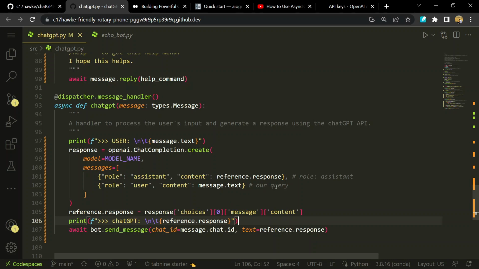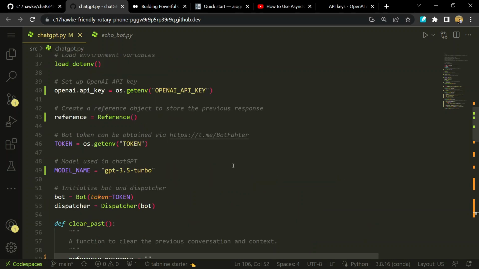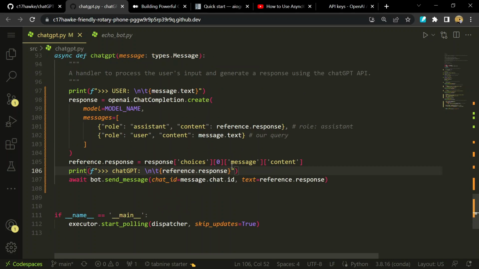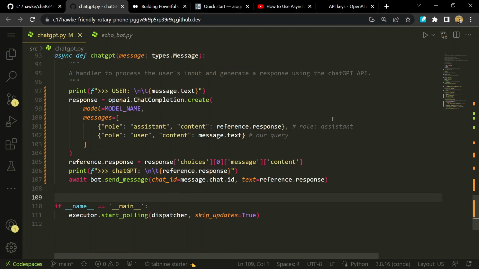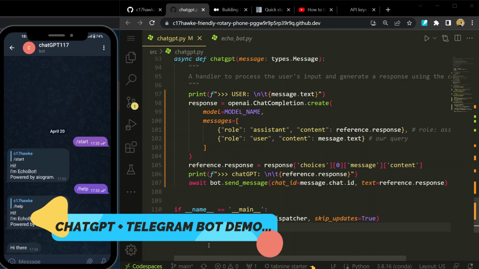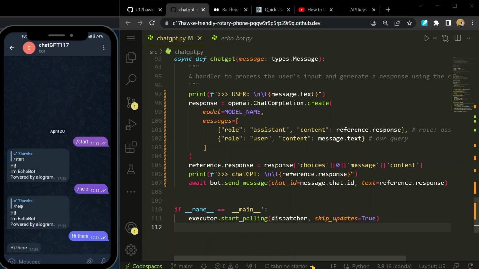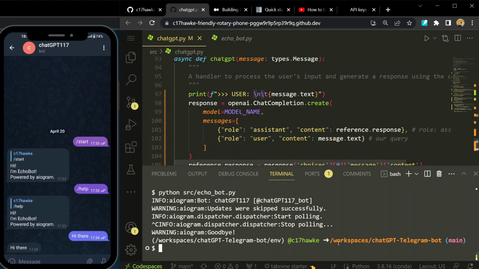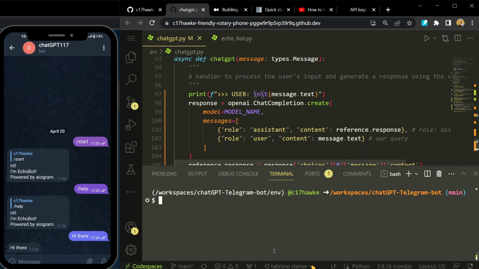Now let's try this. I think we have completed everything, so I hope there should be no error, but errors are friends. Even if there is one, it's totally fine. Now let's get started with the demo part. So it's time for the truth. Let's open the terminal and start with python chatgpt.py. I hope there should be no issue. If it starts without any warning, that's completely fine.